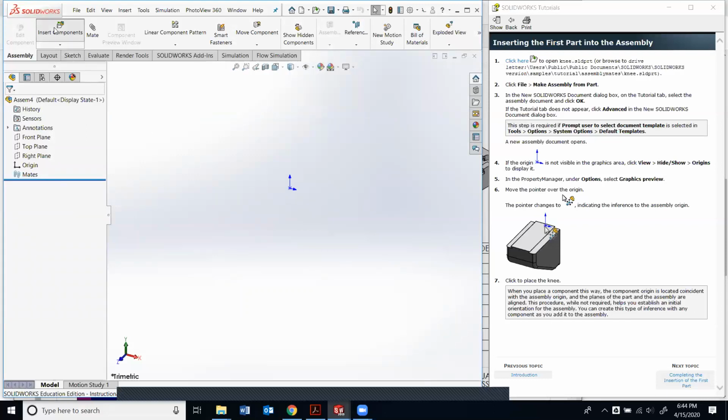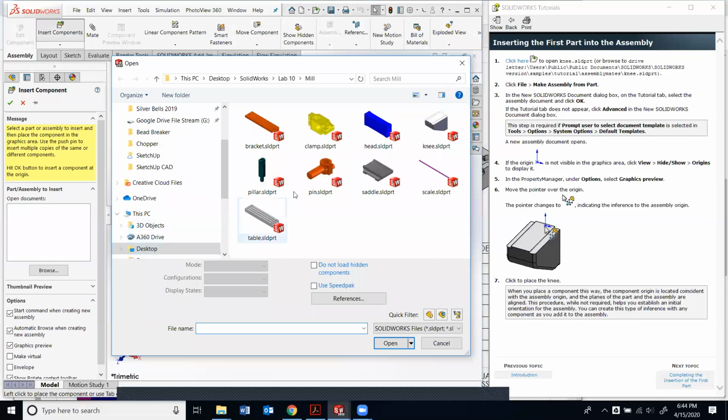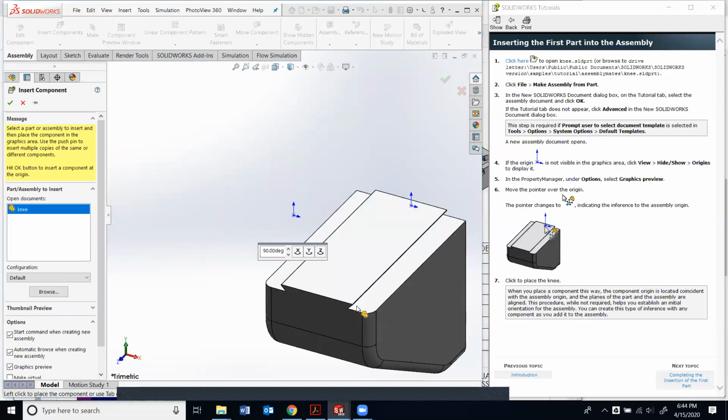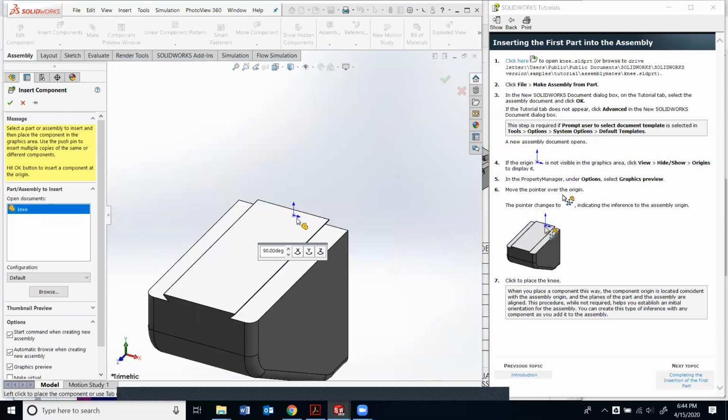All right, now go up to Insert Component and browse for the knee. What you want to do is move your mouse, put the point of your mouse on this blue arrow here.